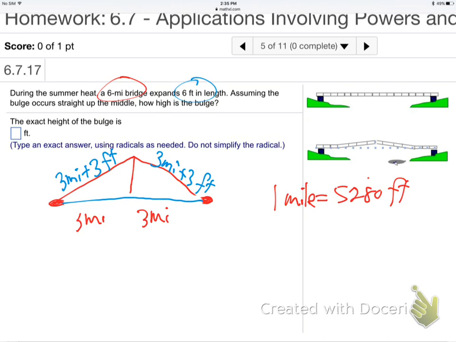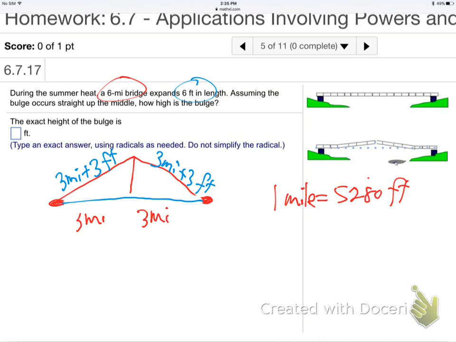3 feet over 3 miles. Yeah, that's only a foot per mile. That's not, that's 5,000 feet in a mile. In the summer, it just grows by 1 foot. Well, 1 foot's about like that. Huh? Yeah, so that's probably what it does. I don't know. You could type into Google and find out.